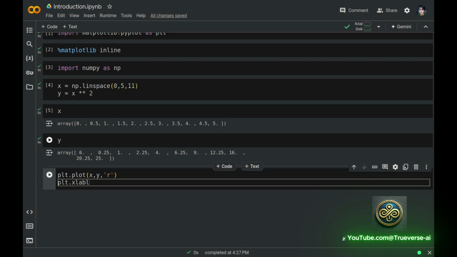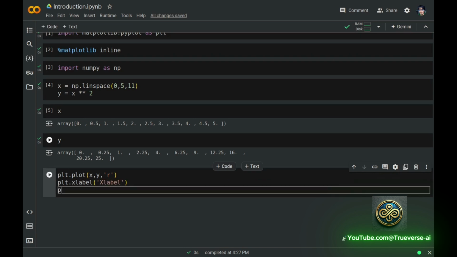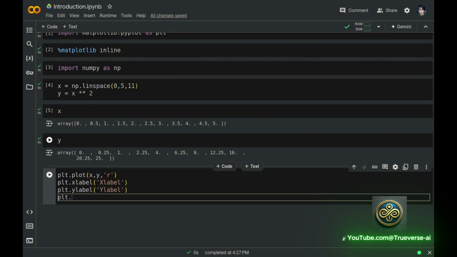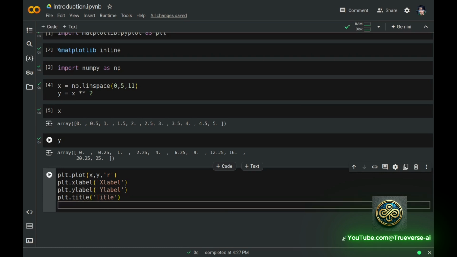And I give it an x label, and let's give it a y label, and also a title, which is displayed at the top. And I'm going to run this one.